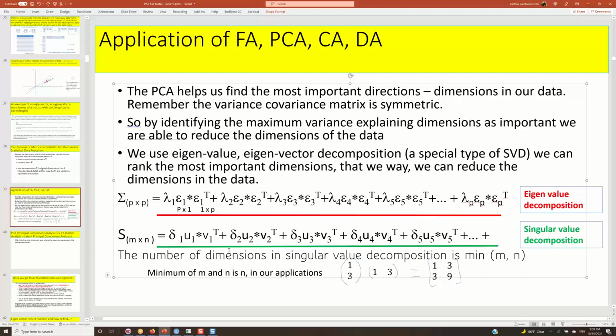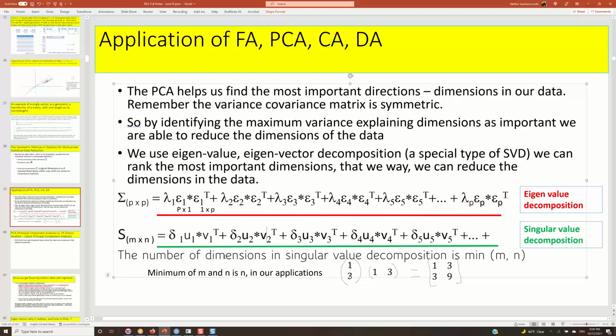So in one jump we talked about it, but there are more complications here. I will come back and talk to you about that, because you remember these are all U1, V1, U2, V2, like that. There are more vectors to find here than there. Here there are only p vectors to find at most.